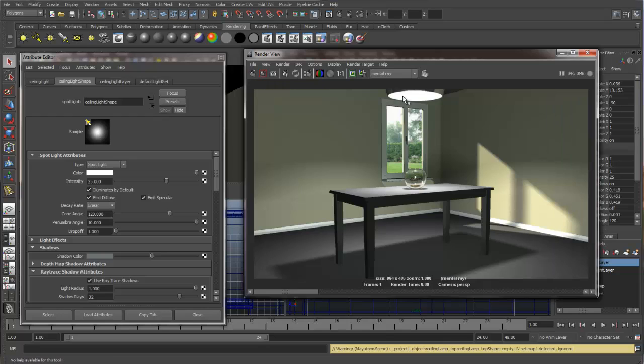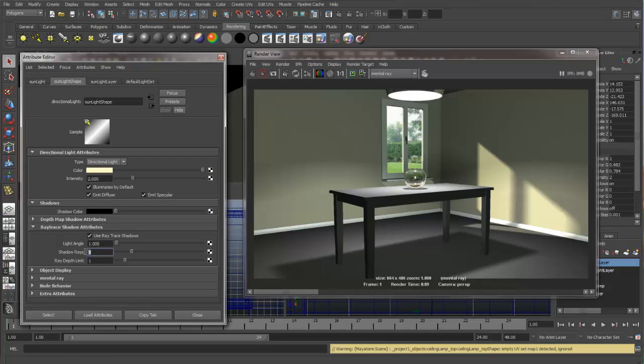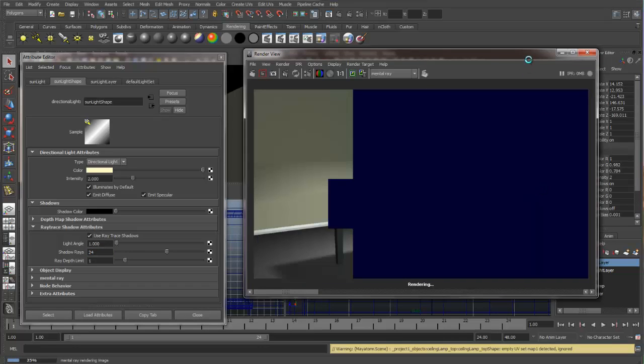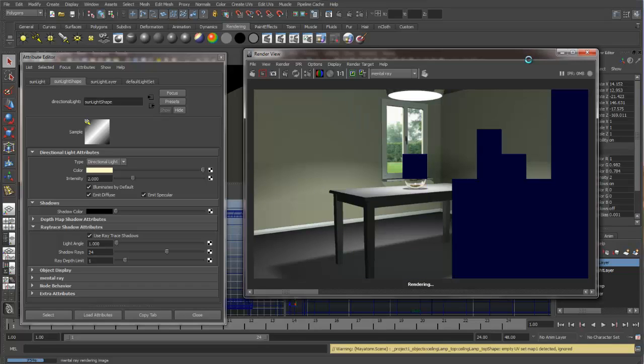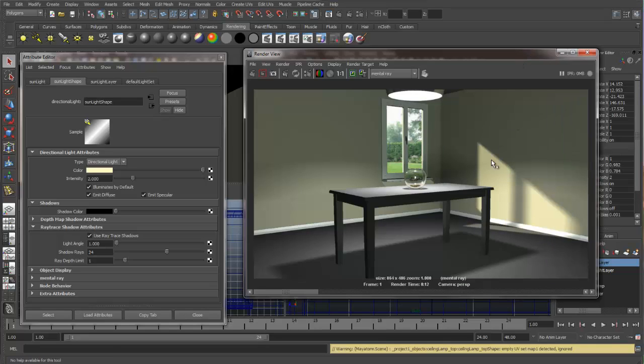What we can try to do is even, you know what? I like it like this. Let's just leave it like this for now. You can see we're getting our shadows properly because we're using the ray trace shadows, and we're getting a nice falloff. Let's call up the sunlight again, and let's increase the shadow rays for this area. Let's bring it up to 24 and see if that will clear up a lot of that speckledness. Okay, great. That looks nice.